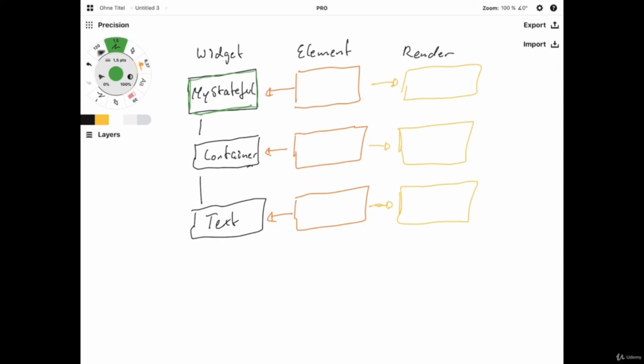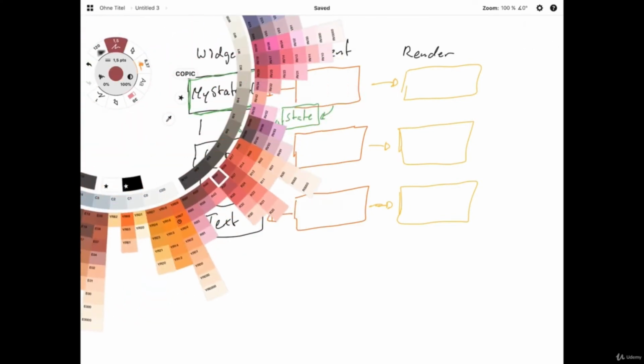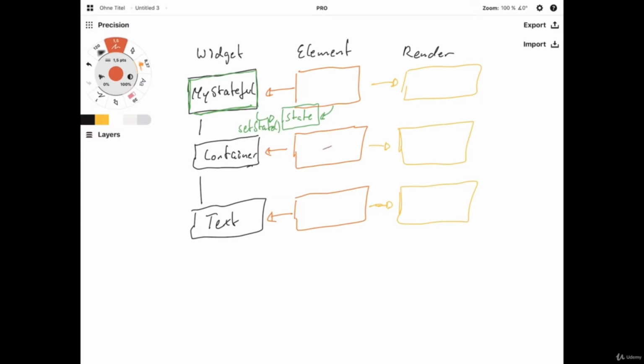Now, what's actually happening here is that, first of all, we have to realize that the state is managed in a separate object, as I showed on the slide earlier. So the state is connected to the element and not directly connected to the widget. So when you call setState, that edits this state object. Now the widget, once setState is called, is marked as dirty, which means it's basically replaced with a new one.